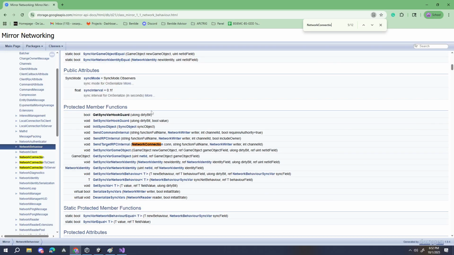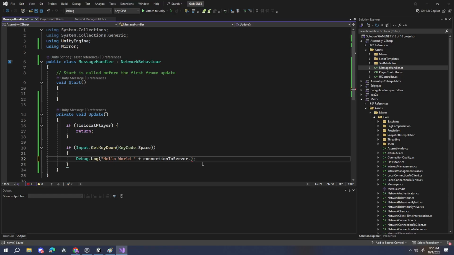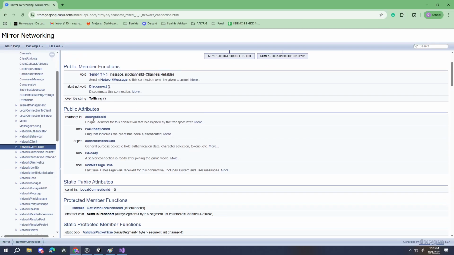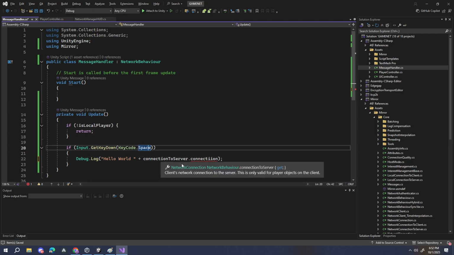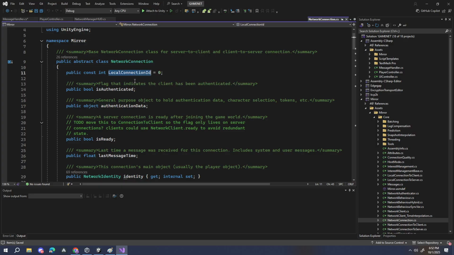NetworkConnection we have here. We do connectionToServer dot connectionID. Hello, connectionToServer localConnectionID.